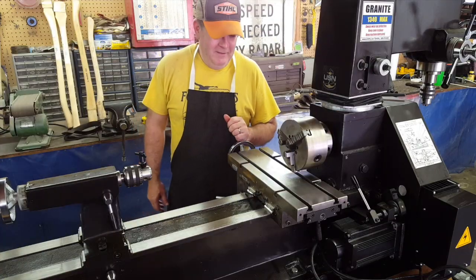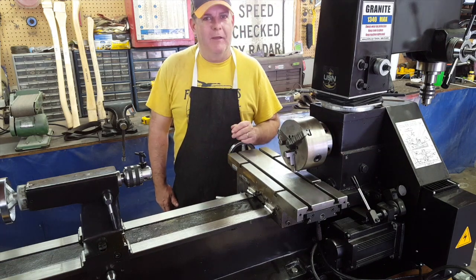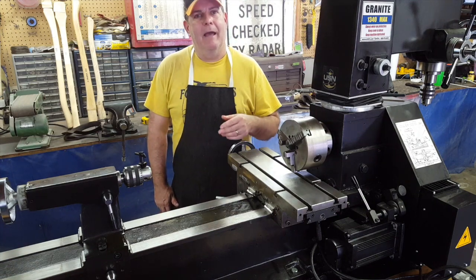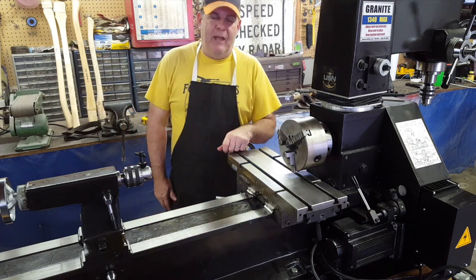See if old Tammy over here cooperates, and then we're going to come back. All right, everybody. We've got the metal sawed up for the most part, and you know that takes a lot longer than people think. Sometimes you just spend a lot of time watching the bandsaw work. So I did that for an hour or two this morning, and got most of the material sawed up that we're going to use. It's sitting over here on the table behind me.